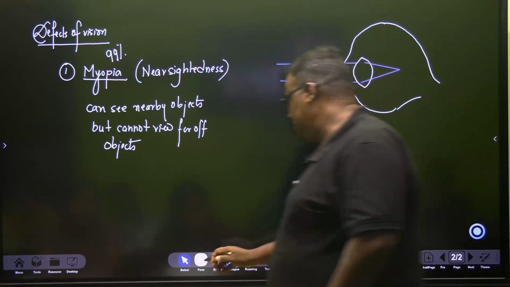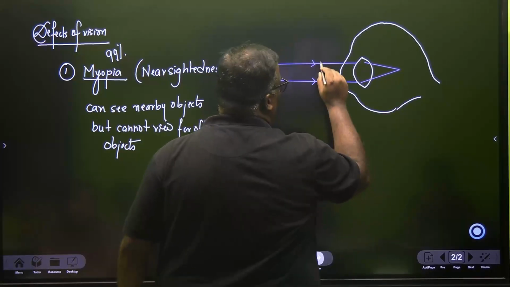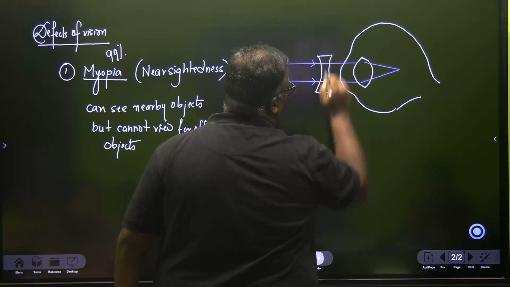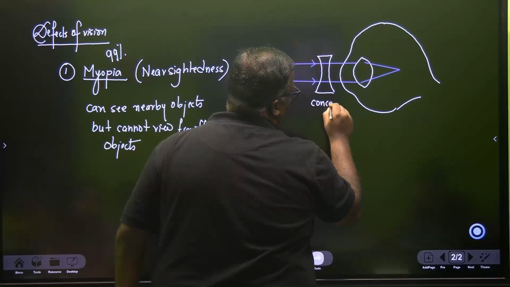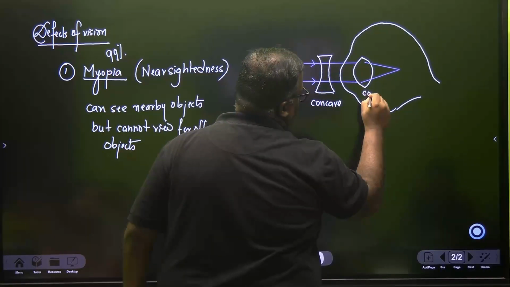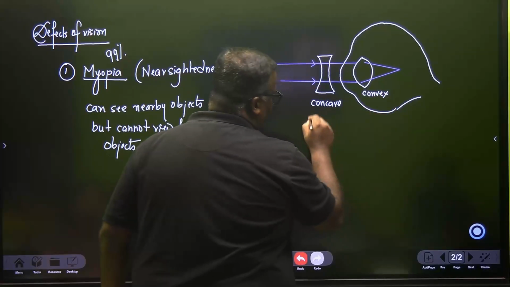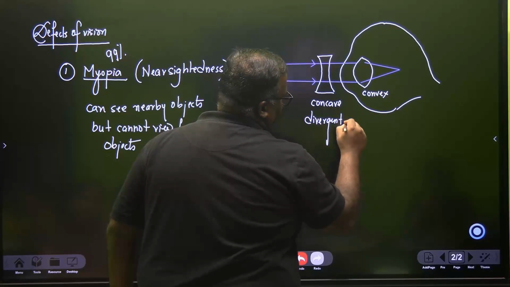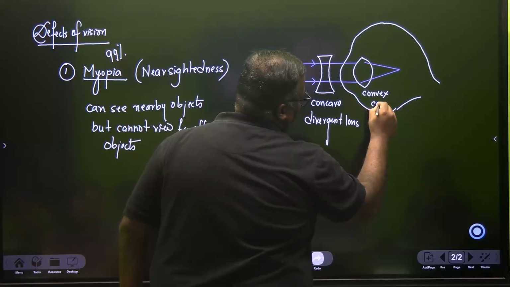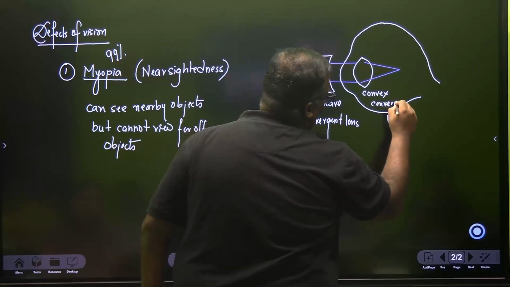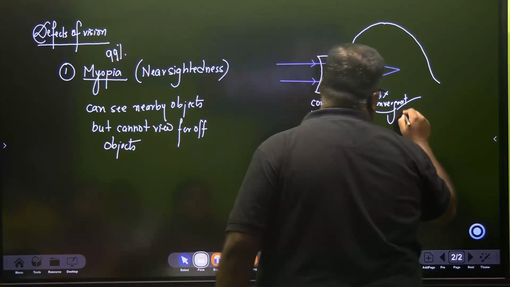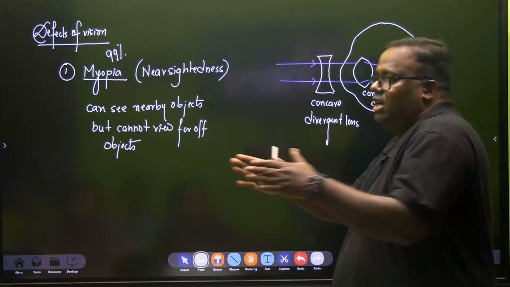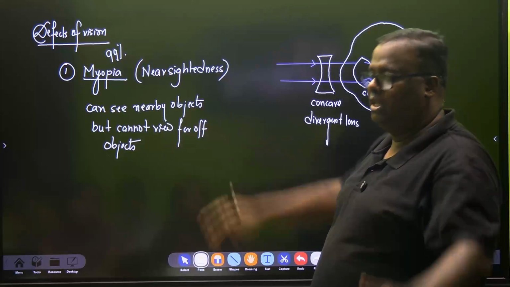Now we have to correct this disease. So to correct this disease, these children are given what is known as a concave lens. This is a concave lens. Concave, and this is convex. कॉन्केव को हम बोलते हैं डाइवर्जेंट लेंस, और ये है कन्वर्जेंट. अब अंदर वाले को तो चेंज नहीं कर सकते, वो तो ऊपर वाले ने दिया है, बाहर वाले को चेंज कर सकते हैं. डाइवर्जेंट लेंस क्या करता है? रेस को थोड़ा सा फैला देता है.